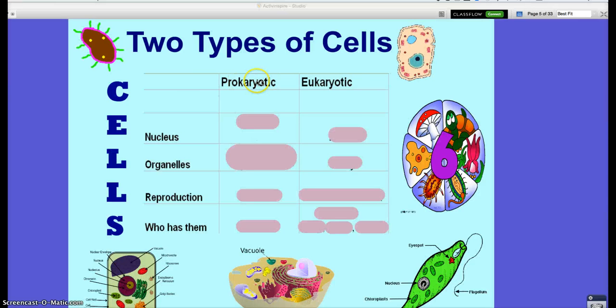All right, so normally I cover these and I say there are 2 types of cells, and I usually get the answer animals and plant cells. No. Animals and plant cells all make up one type of cell. The 2 types of cells are prokaryotic cells and eukaryotic cells. And the main thing that differentiates one from another is what? Does anybody know?